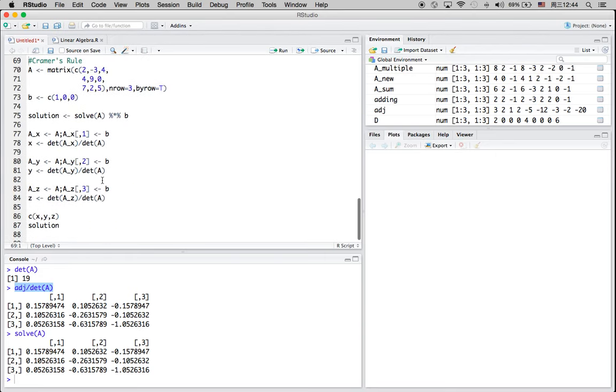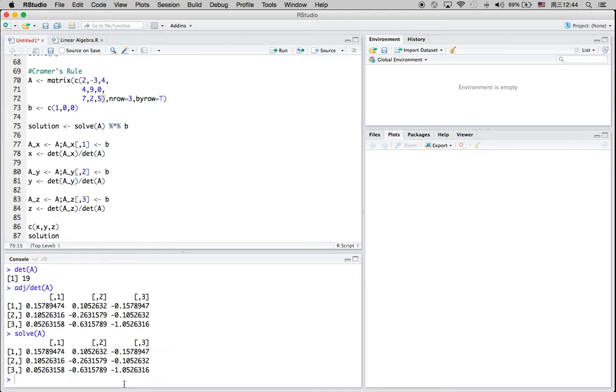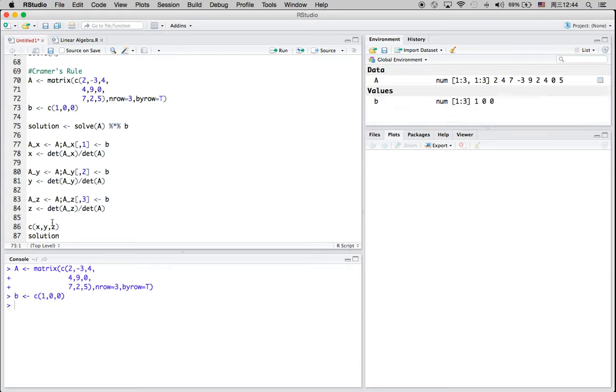Here I'm also going to talk about Cramer's rule. Here is a new matrix, and let me clear everything just to make it easy to understand. So here I have an A and an X, a linear system: AX equal to B. And then the solution is taking A inverse multiplied by B. So that is the solution for this linear system.